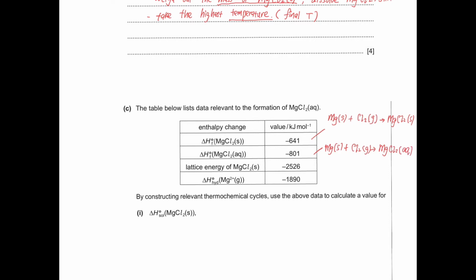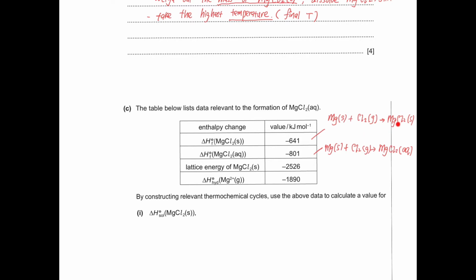We have to know that these two are formations actually. So no matter the first one or the second one, we always start with reactants in the standard state. Magnesium in standard condition is a solid. That's why both of these equations start off with magnesium solid, because in room conditions magnesium exists as solid. Chlorine starts off as chlorine gas, because in room conditions chlorine exists as gas.